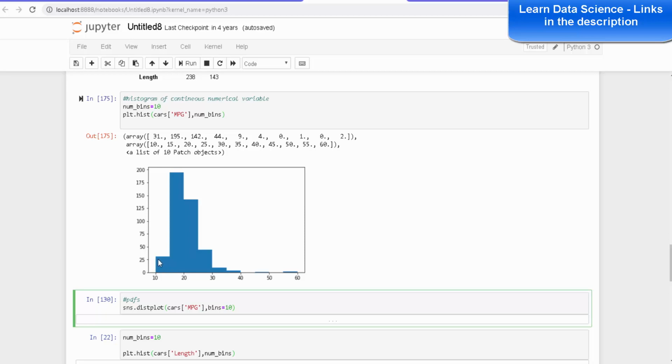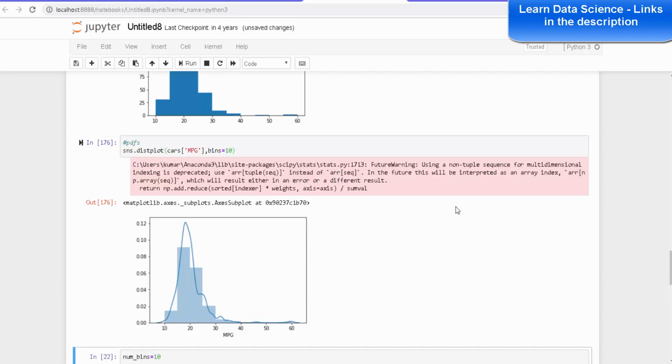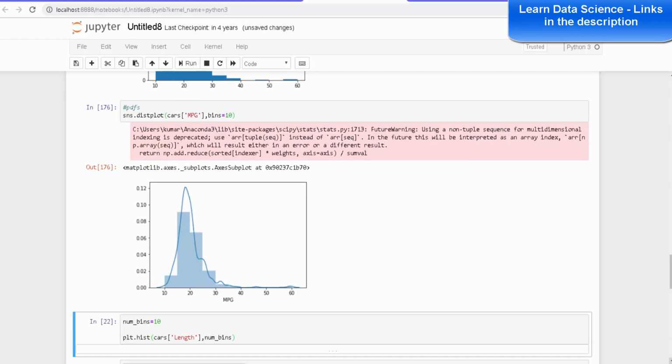For the first, let's say we have 25, second we have 175, something like that. But for PDFs, or the probability density function, we would have percentage terms, right? And the area under that PDF is always going to be 1.